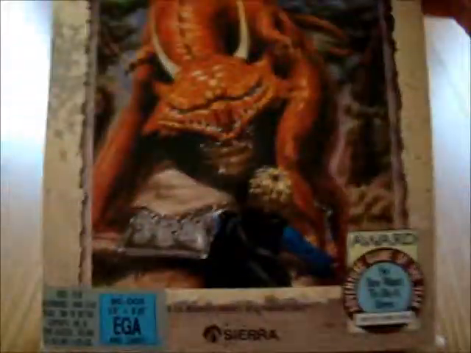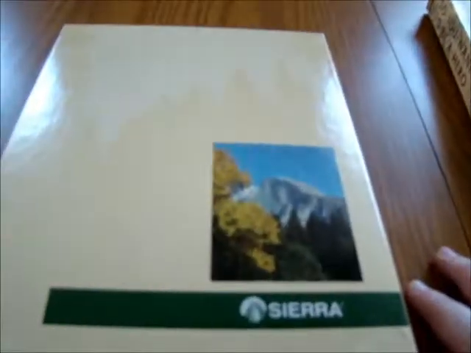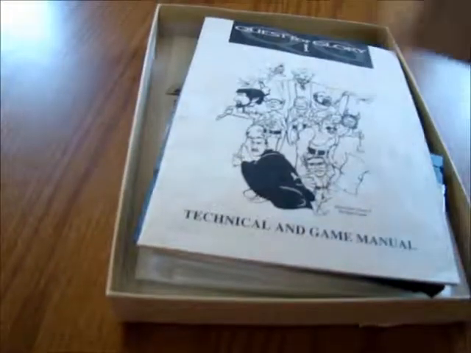Okay, let's open it. So this is a slip cover. This is what the regular plain old box looks like. This is also another piece of damage. I totally forgot that happened as well. So let's see what's inside.